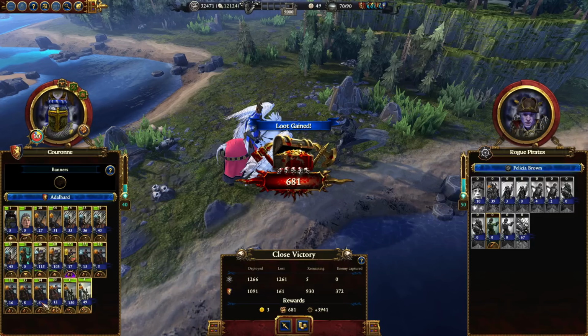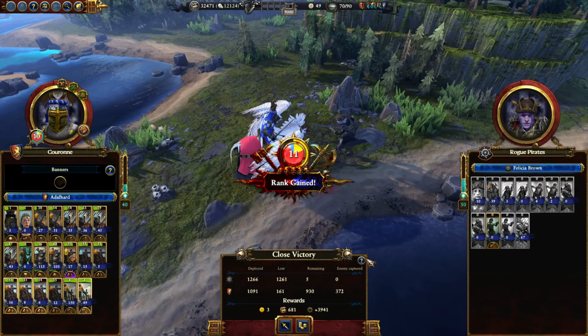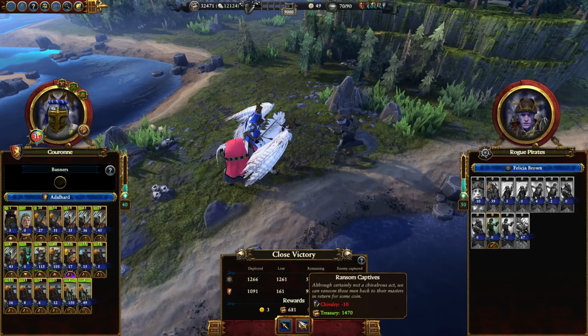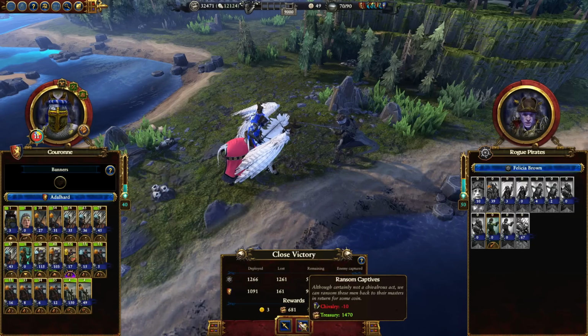Anyway, how did we do here? 3k, wow, 3k, 2.3k, yeah, not a lot of damage. I guess the lack of armor piercing makes them ineffective against the Rotting Leviathan, but it's not like we have range with armor piercing anyway. Yeah. We're gonna ransom captives once again.